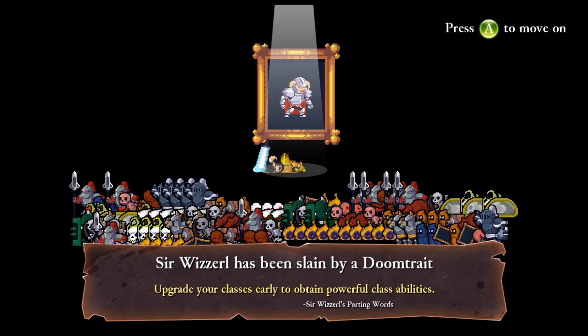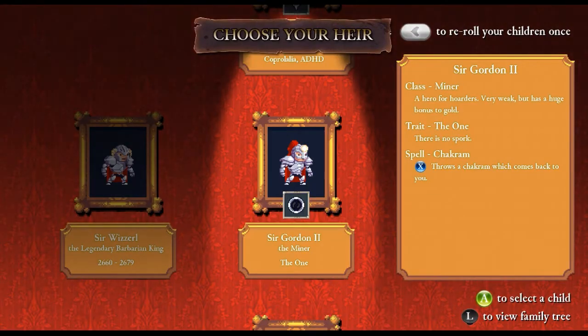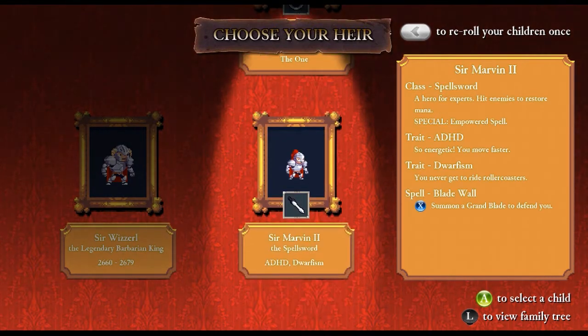Upgrade your classes early to obtain powerful class abilities. Wow, he killed a bunch of bad guys. That is pretty cool. Choose your heir. All right, we will go back into kind of normal episode mode. We could get a miner and get a bunch of money. We could get an assassin with ADHD, who would move pretty quick, but the low stats would be really rough. A spell sword, dwarf, ADHD. I don't love the spell, but that's not a bad character. Let's try that guy out. I think he'll be good for trying to get through the castle here in New Game Plus.